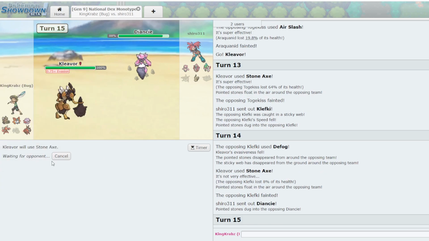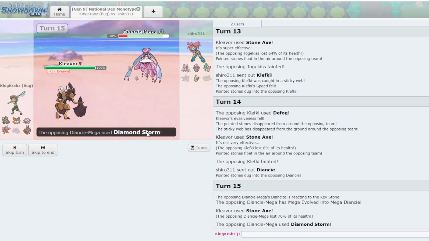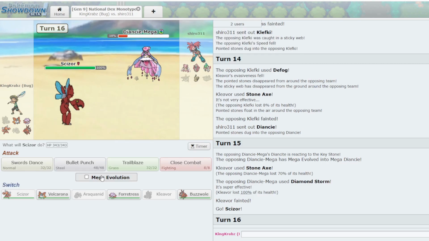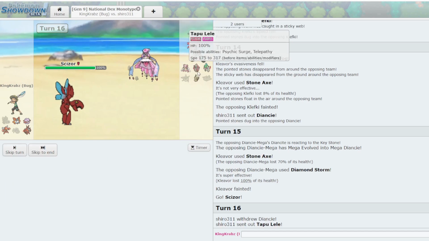I'm gonna go ahead and Stone Axe you as well. I know you don't take super effective damage, but you take a lot from it. I don't have anything faster. I only have Caesar. I could bluff again. I don't really have a swap into Lele here. So what I'm going to do here is double into Buzzwole.